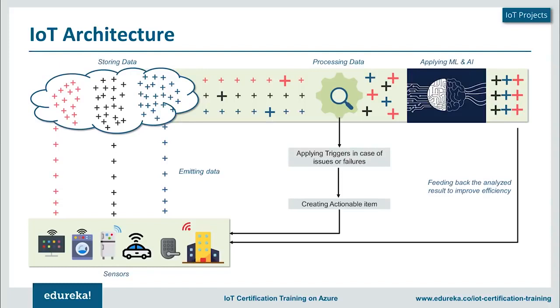But once the information has been processed, the processed data is then passed into machine learning and artificial intelligence in order to understand, analyze, and identify various patterns and pass this information back to the sensor. This in turn helps you have a better experience and also improves the system as a whole.